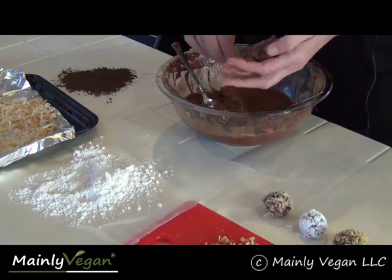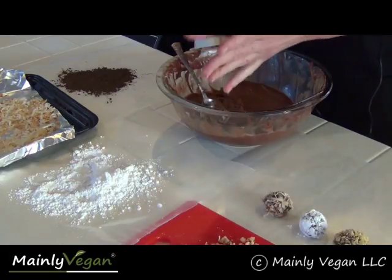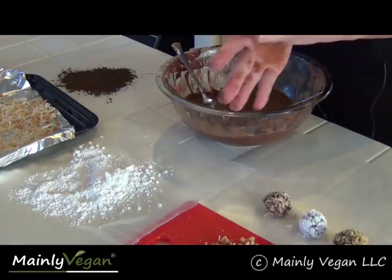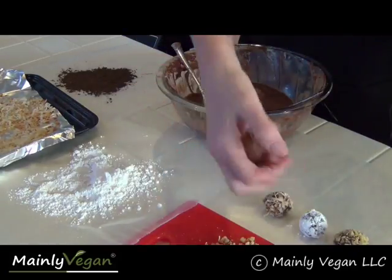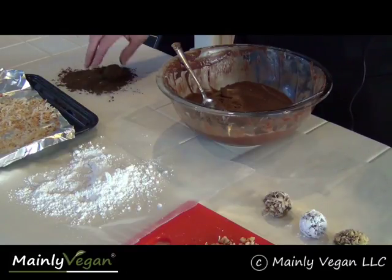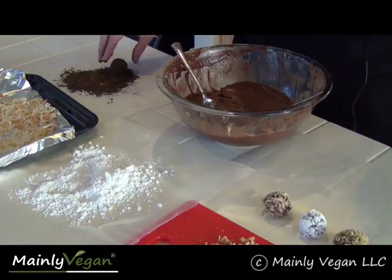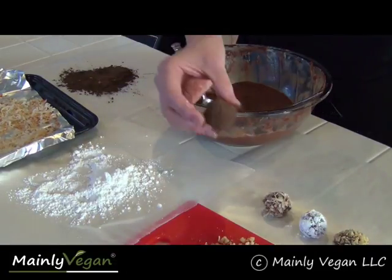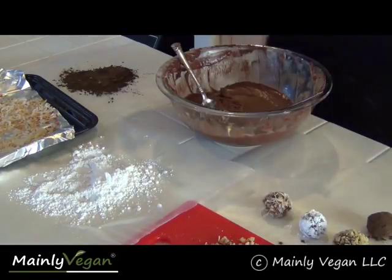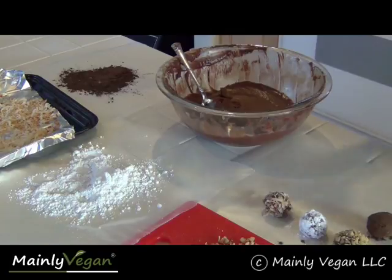You can make them a little smaller, you can make them a little bigger. It's up to you. But I find this is the perfect size to fit in one of those little candy paper cups. Oh, double chocolate. Okay, so rinse and repeat till you get through it all.